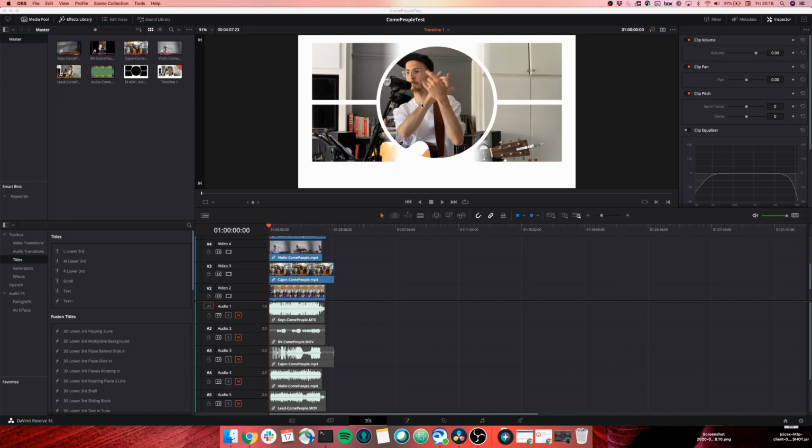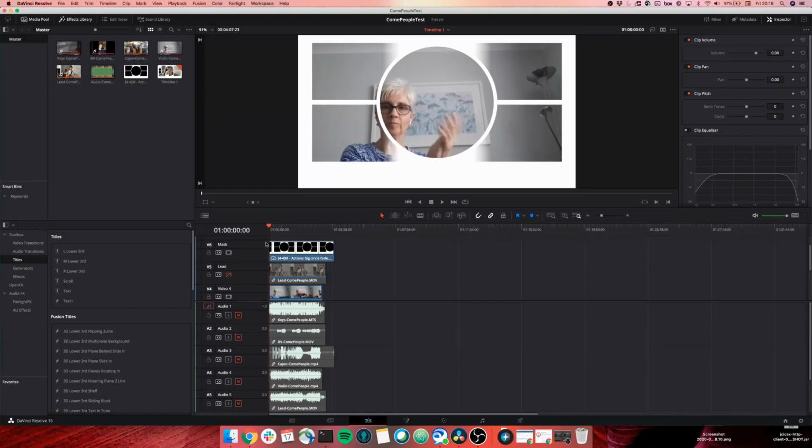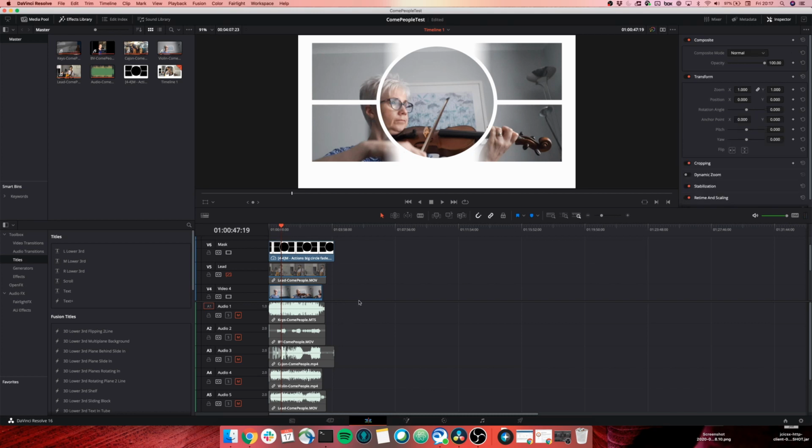The next step is to arrange the instruments how you want them. Now, Tom, the lead, is going to be the hardest, so what I'm going to do is just turn his video off. On video 5, where we've got Tom, I could change that to have a clearer name if it helped me. I'm going to click that little slide button, which is going to mute his video. Having muted his video, I'm just going to move this red head across to a point where people are playing so I can see what's going on better. And I'm going to give myself, if I can, a bit more space. There we are.